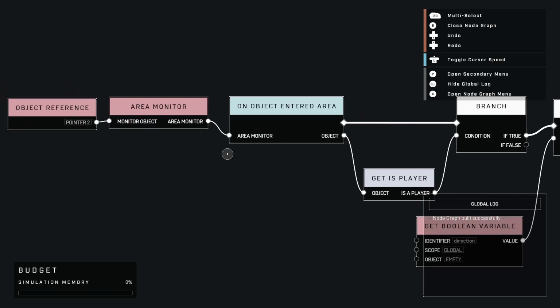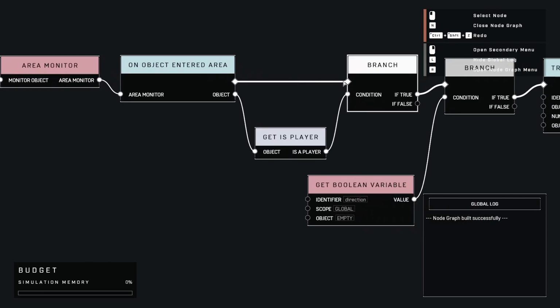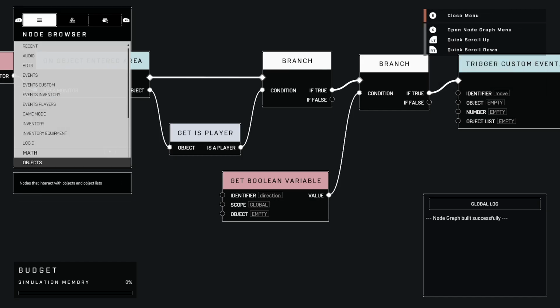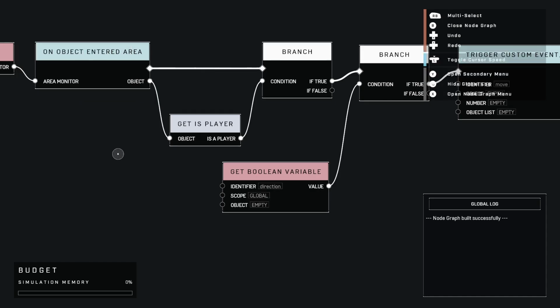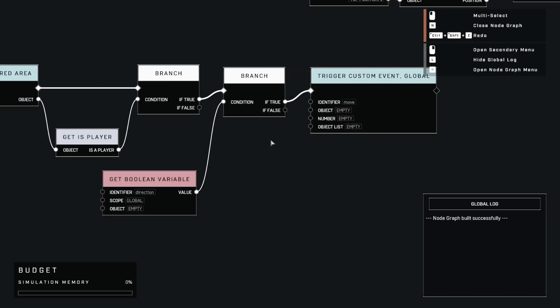Remember, our boundary is pretty big. Let's say we walk into the area, it's going to trigger it. Let's say some other object goes into the area, it's going to trigger it. We actually only want it to trigger when we're in the area. So I did a quick branch here. We plugged in the logic and used this get is player node from the players section down here. Basically it just returns true if the object is a player. That's what we want. So we're saying once something enters the area, if it's a player, if that's true, keep going. If it's not, we didn't connect anything to false, so don't do anything.